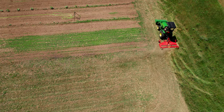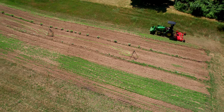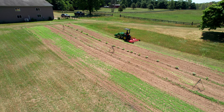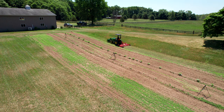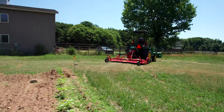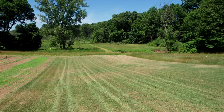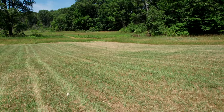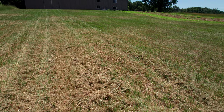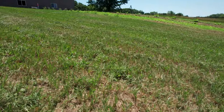Going up the hill was really the only time it struggled to stay at 540 RPMs on the rear PTO. That's the important number — whether it's a finish mower, a tiller, or a brush hog, anything running off the rear PTO is designed to operate most effectively at 540 RPMs. That's what they engineer and test for. It did creep down to 530–535 going uphill, but if you slow down a bit it will catch back up. Again, this is an extreme situation.